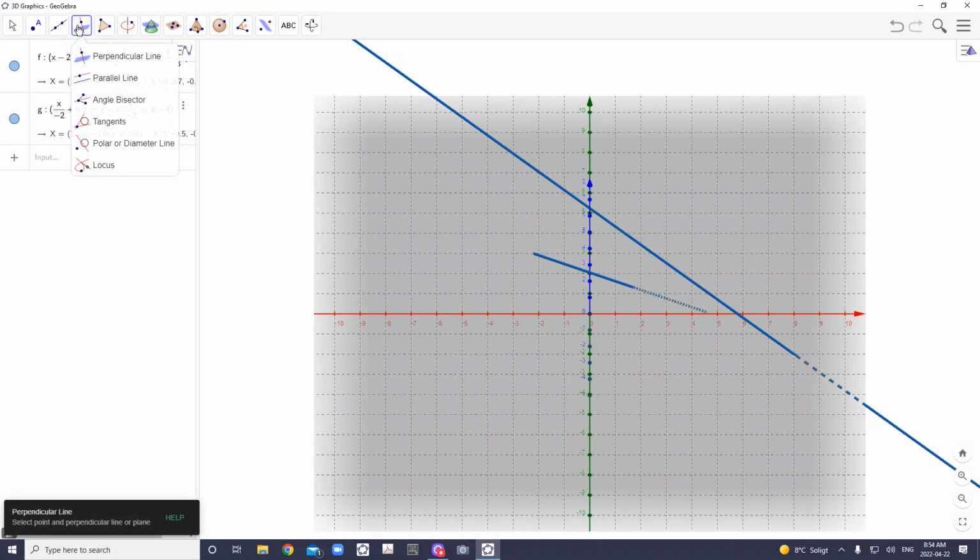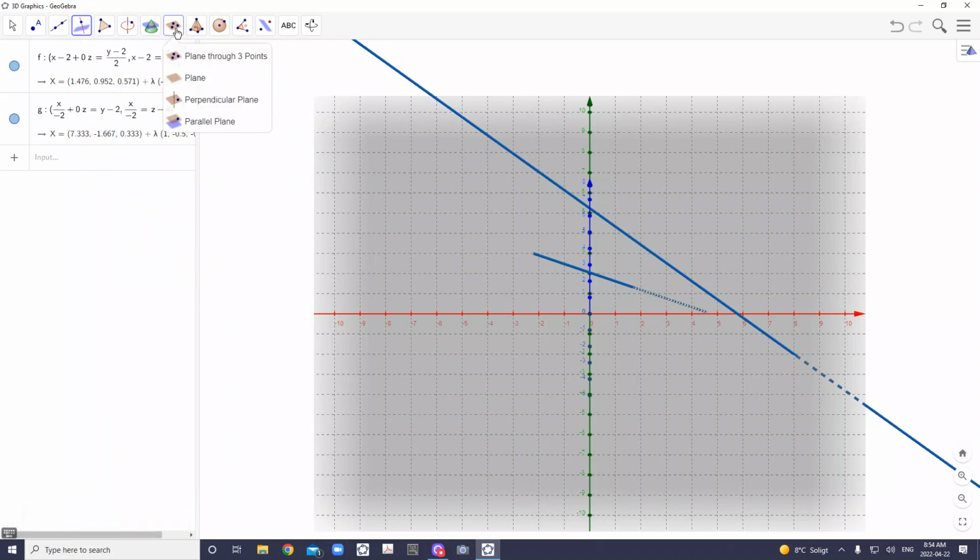For example, you can draw a perpendicular line to a plane, you can draw a parallel line to another line. These things you can do, okay? And then here when you go, you can talk about plane through 3 points. You can talk about just a plane that passes through a point which is perpendicular to another line, and then 2 parallel planes, yes? So assume that you have these features available. Can you tell me what to do if you really want to find this? Now you see that that is not a very trivial fact. So you have to find a nice way to do it using these features.